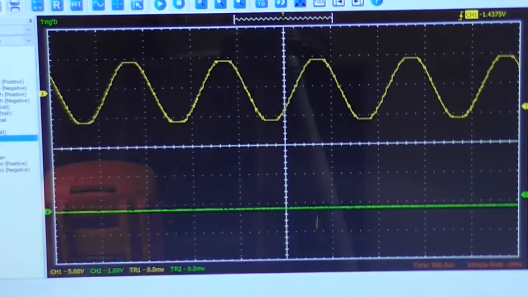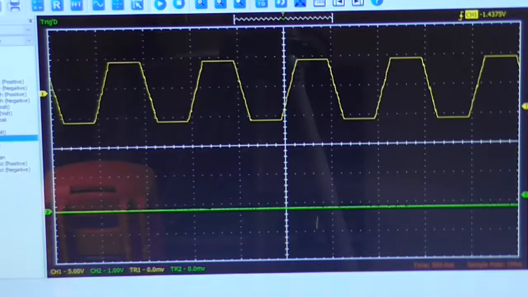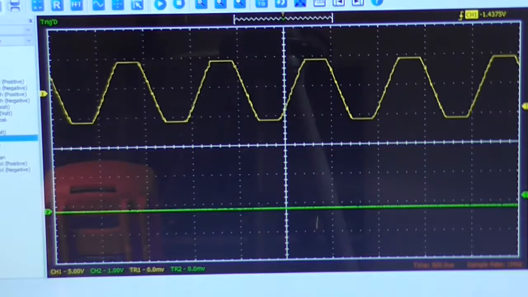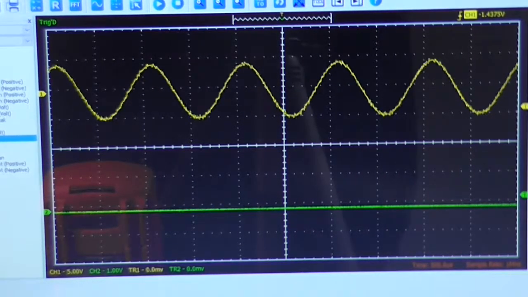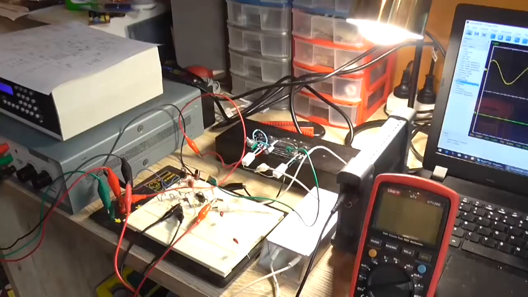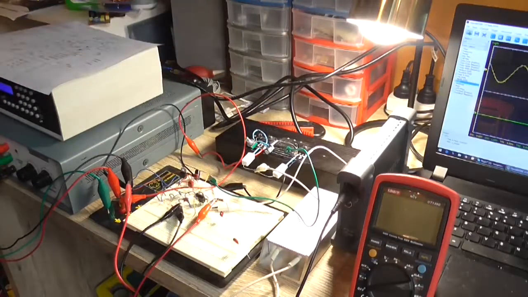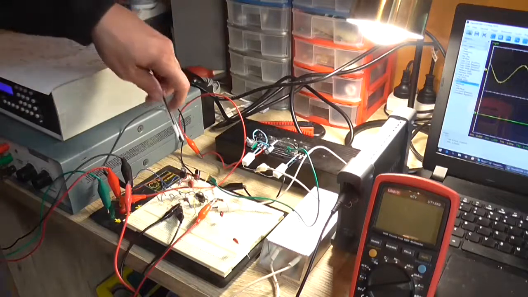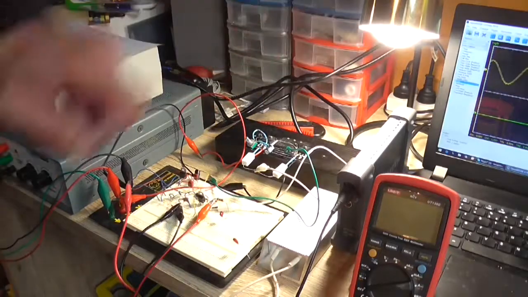As soon as I increase the amplitude to say 500 millivolt, it starts asymmetrically clipping and then starts going more square, so it cannot output any more than 10 volt peak to peak, and that's including at the output of the OpAmp on pin 6, which would make absolute sense because your output stage here is not supposed to be producing any voltage gain. All it is, is a current converter. You're taking a small input current and turning it into a larger output current.